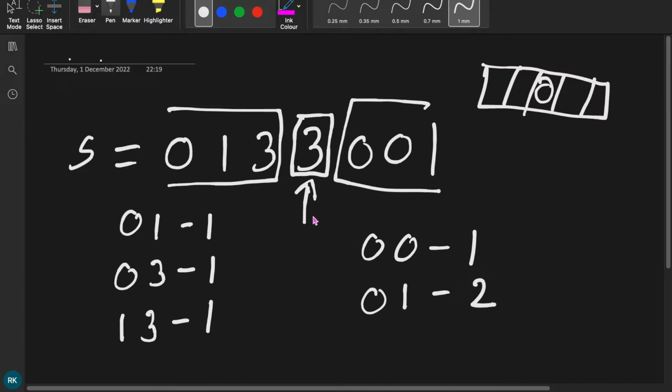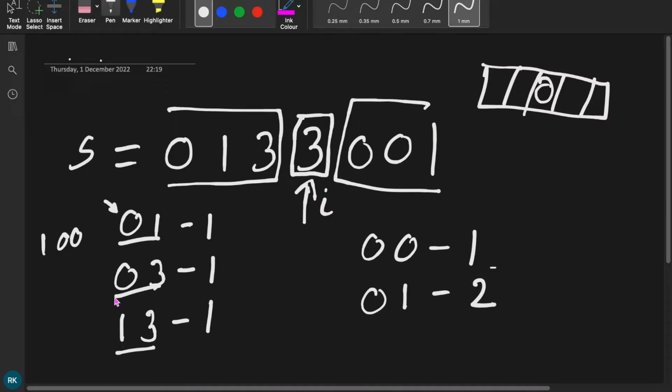So our I pointer is here. What we will do is, from the left part, we will traverse each subsequence. And since it's a 2-digit subsequence, the max number of these subsequences can only be 100. So suppose we are traversing 0, 1. We will reverse 0, 1, that is 1, 0, and we will check whether 1, 0 is present on the right side. Since 1, 0 is not present, we cannot make it.